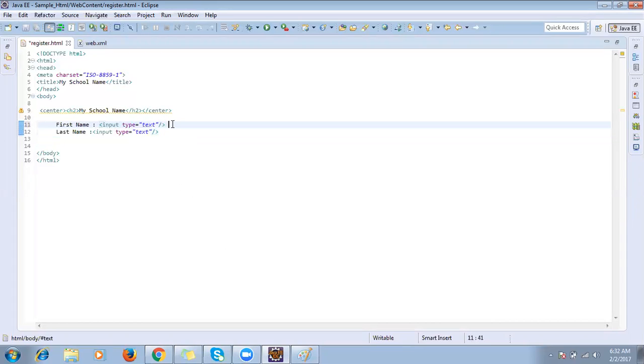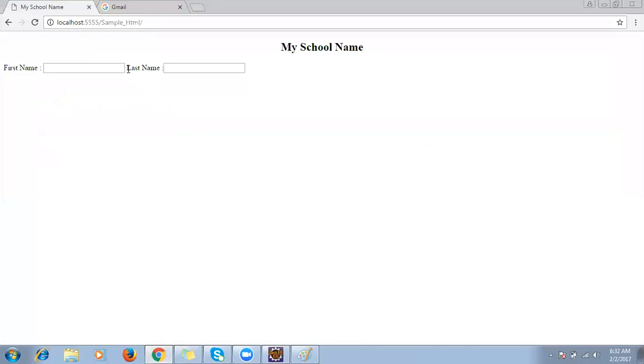what do you have to keep here? You have to keep a break here. So break is an HTML tag. This is the starting tag, and immediately you can close it. What is the purpose of this one? Now, if you see here, it was coming in the same line. So now we added a break here, and it is coming in the next line, correct?